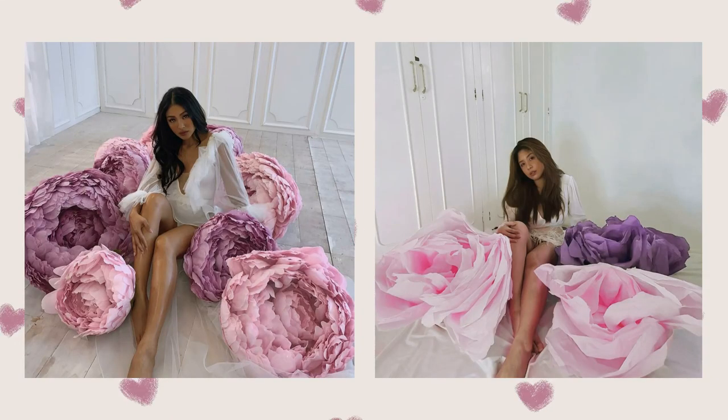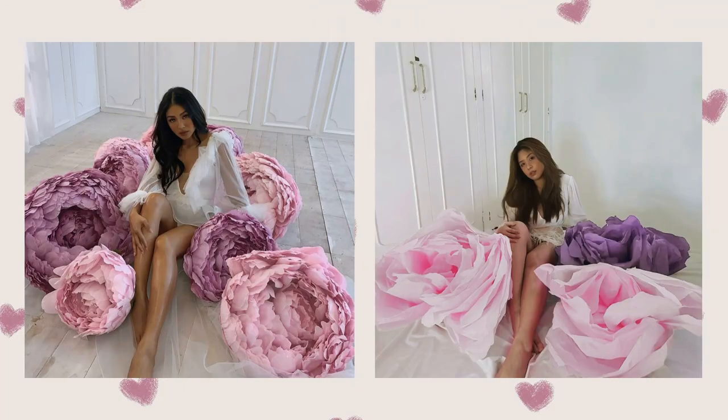Hi guys! So it is the next day. It took us the entire day yesterday just taking that one Instagram photo. We took the photo and this is how it turned out. Obviously it doesn't look exactly like Nadine's photo — there are a lot of differences — so I'm going to have to edit this photo and make the flowers look a little bit more like hers. But judging from the photo right now, how the angle was taken, how I did my pose, and how it looks in general, I think I can give this photo probably an 8 out of 10. I'm honestly just really proud of how the flowers turned out. It's definitely not perfect and it doesn't look exactly like Nadine's, but I'd say it's not too bad.